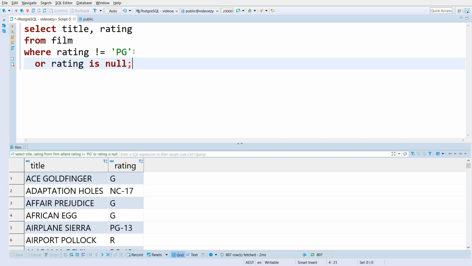Null is quite a tricky concept to deal with. Whenever you're writing queries in the future, you should always be checking if the columns you're working with could contain null values, and if they do, you usually have to do something explicitly to handle that to make sure that your query is still correct.